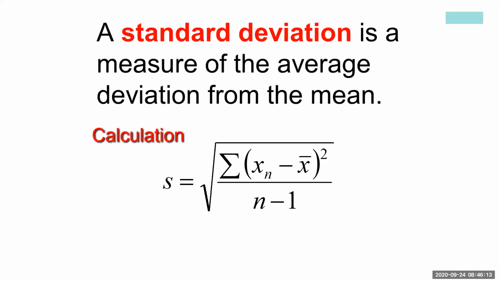So again, here's your calculation. Again, this is the exact formula on the formula sheet. Notice all you have to do is take the variance s squared and square root both sides. Okay, so standard deviation is going to have a square root. Think of it that way. Just make sure again that you understand where it is on the formula chart and that you know the definition. It is the average distance from the mean.